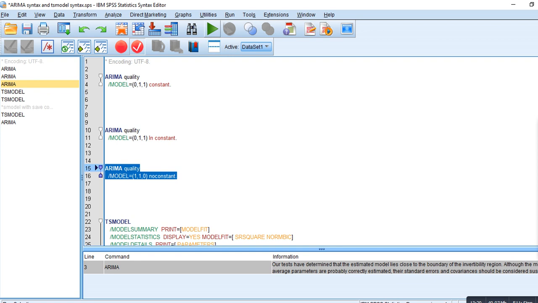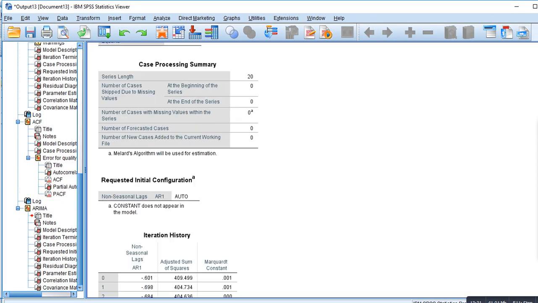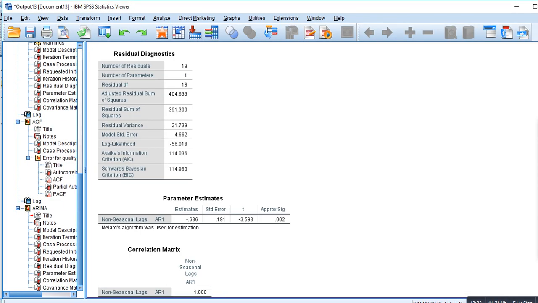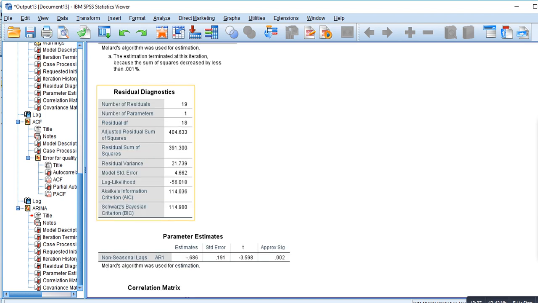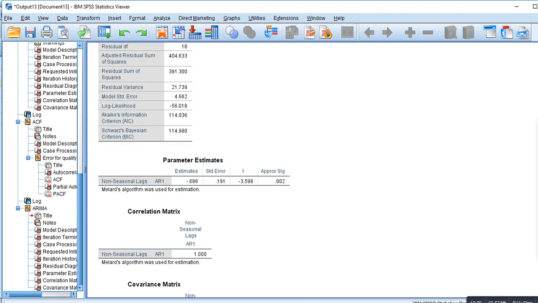Now when we scroll down, you'll notice that we get a variety of information. We get fit statistics that are useful, particularly Akaike's information criterion and Schwarz's Bayesian information criterion. These can be useful for making model comparisons.